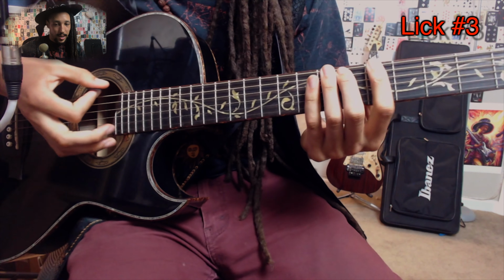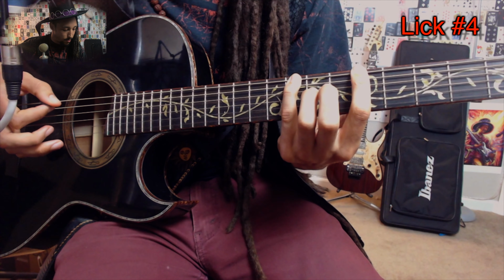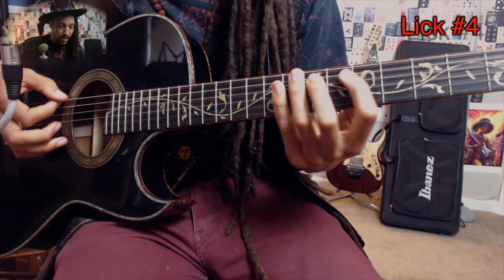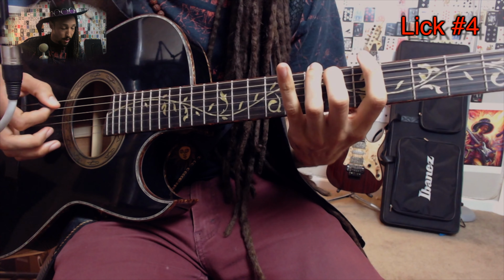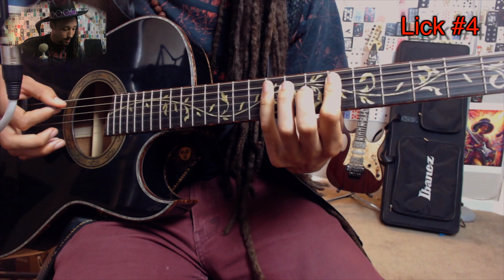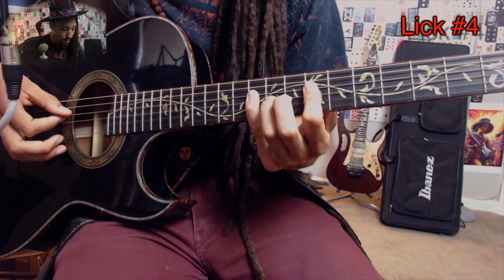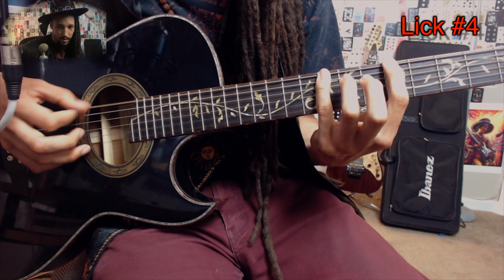That's my first lick, it's my first run, and then when I go back up, I can do these minor third to kind of a minor third and then the flat fifth, but I'm gonna sequence these as well. So it's 5, 8, 6, 9, 7, 10, and you kind of see those are all minor thirds.